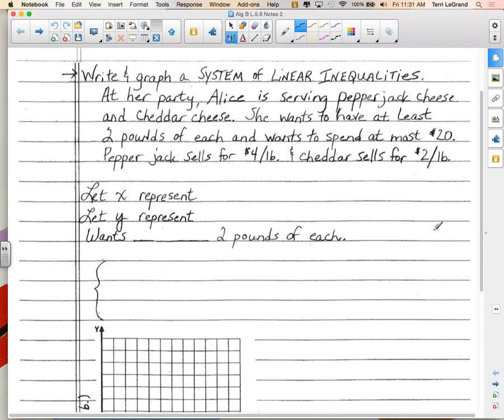Okay, so back to, we are going to not only use the skills that we already learned in lesson 5 and 6, how to solve these systems of linear inequalities, but we're going to be able now to also set up our own. We already know how to set up systems of linear equations. So the only difference is they're going to be inequalities now instead of equations. So what did you decide in our problem about Alice having this party? What did you decide we should let X represent?